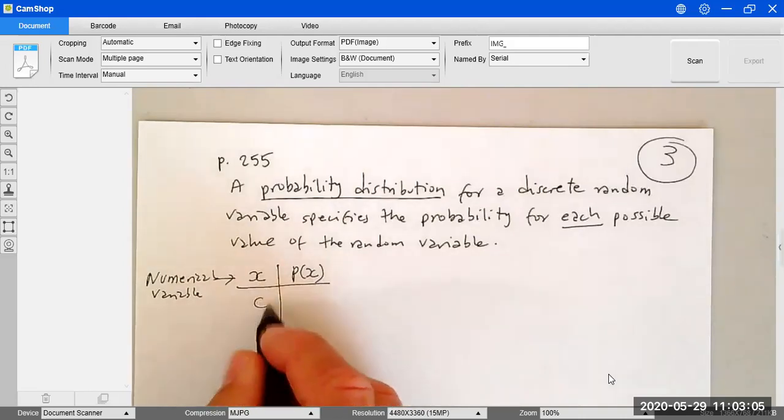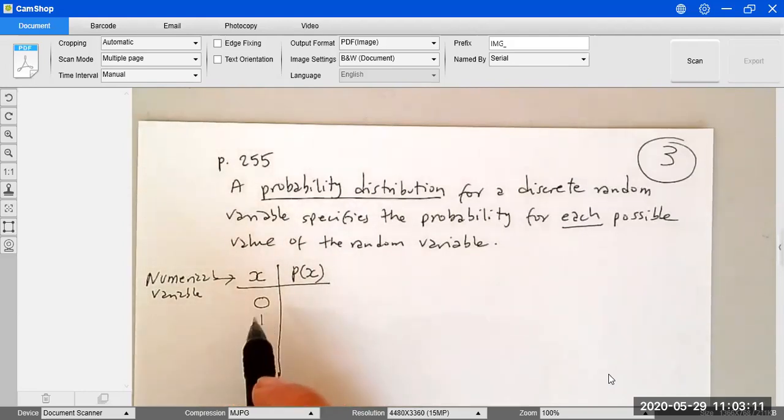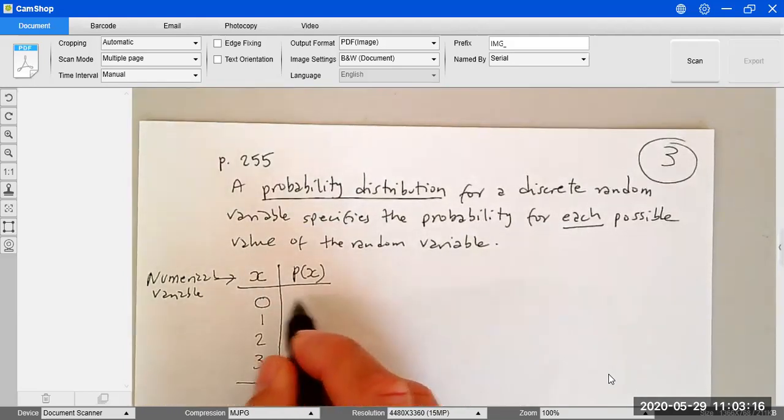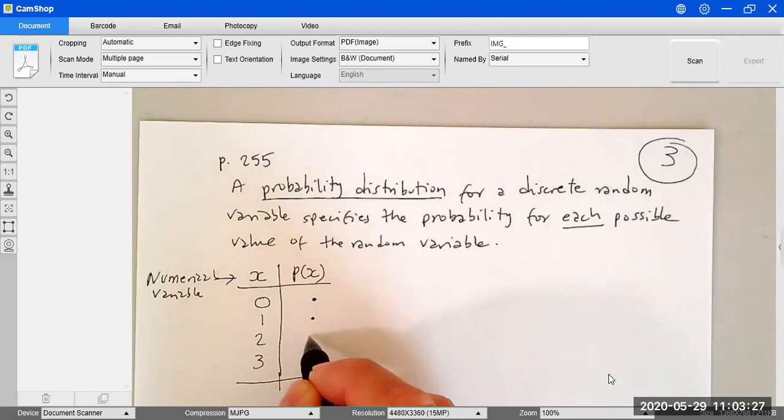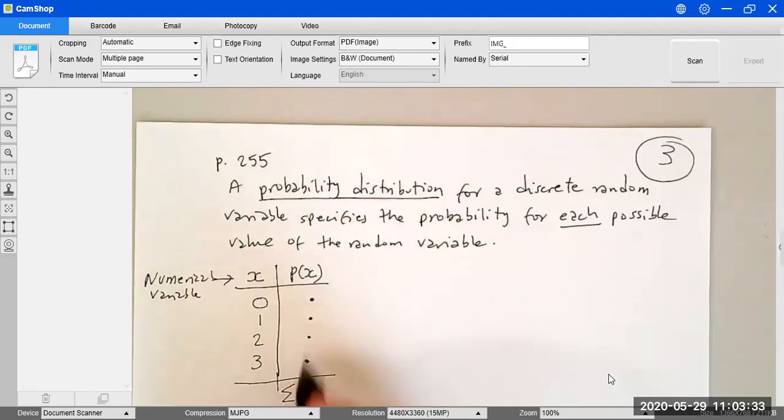So you're going to have values like 0, 1, 2, 3. Most of the time, all the time, they should be numerical values. Then you're going to have a value here between 0 and 1. Remember, between 0 and 1. So any value here should be between 0 and 1. We're going to have a value here, another value here, between 0 and 1, between 0 and 1. No negative values, so be careful. And the sum of these values in the second column should always be close to 1. I'm going to use this notation to indicate that it's going to be very close to 1.